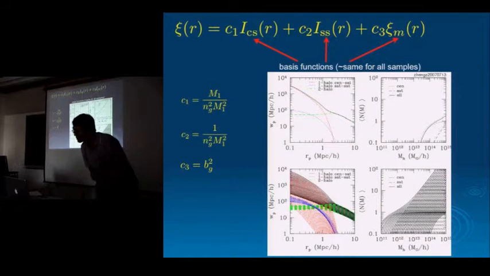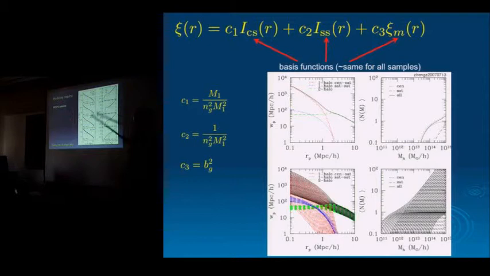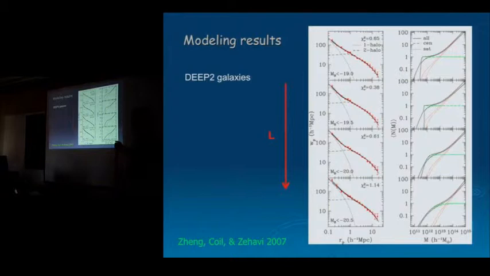So we have modeling results for DEEP2 galaxies, and we also have modeling results for SDSS galaxies at redshift 0, basically. Again, this picture. The model comes from putting the central galaxy at the center of the halo, and the satellites proportional to the dark matter density. You have this functional form, right? I have a power law, and the slope of the power law is a free parameter to fit. For the spatial distribution, I assume that it follows the dark matter NFW profile. In principle, you can make the concentration parameter different from NFW.